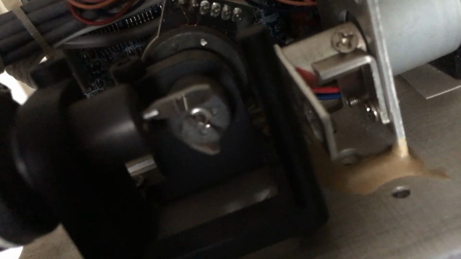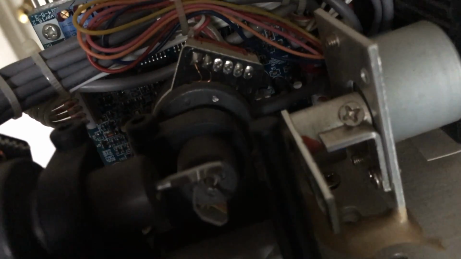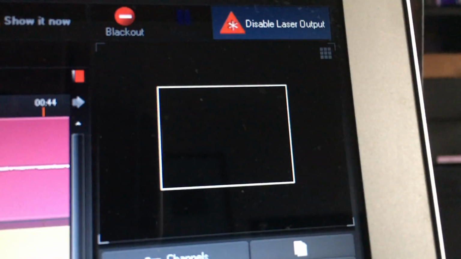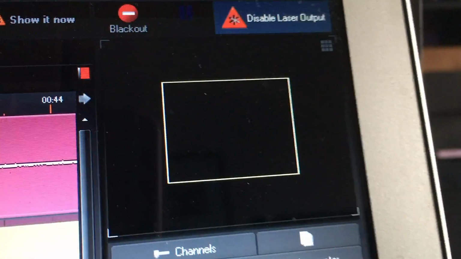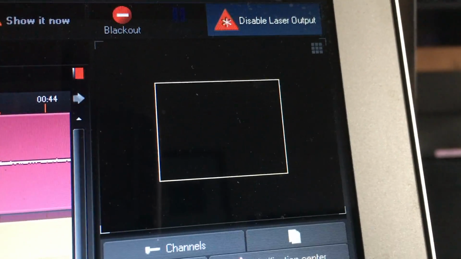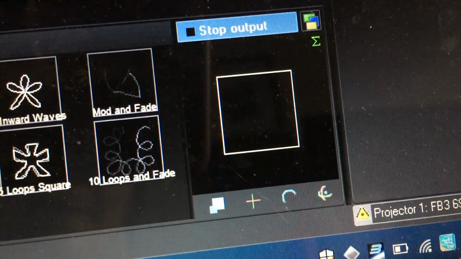And of course we need to feed them with a beam of light as well, because they can move to the location, but if they're not reflecting anything, then what even are we doing? Alright, so on to the beams of light next. So here we are. I'm sending a very simple vector graphic to my laser projector. It's a square. Here you can see it again, a square.